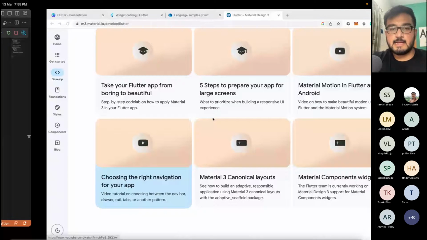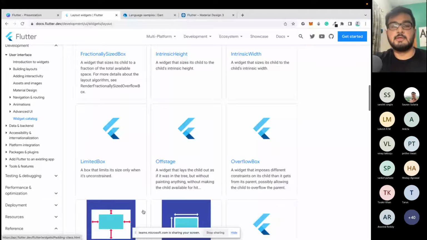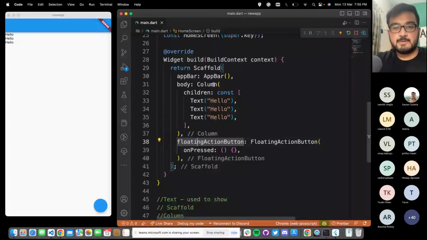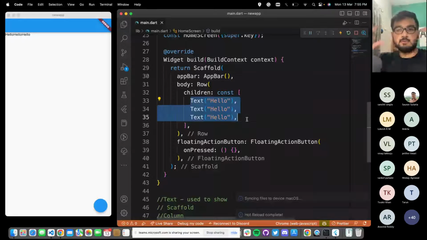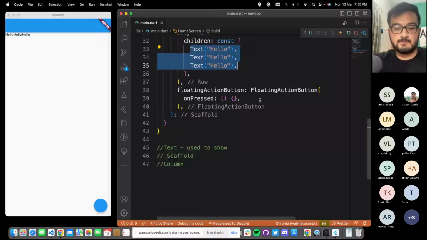So if I go back to my widgets catalog, you'll see there are other layout widget options. Under this layout, we talked about column, which was used to show this text one under each other, but we also have options to show it on the side. So we can use a row instead. If I just wrap it with row and save this file, you'll see hello appear just one after the other in the same line, even though they are different widgets here. So we can use a combination of row and column to arrange these elements on screen, and that we'll see in practice tomorrow. So we talked about column, we also talked about row today.